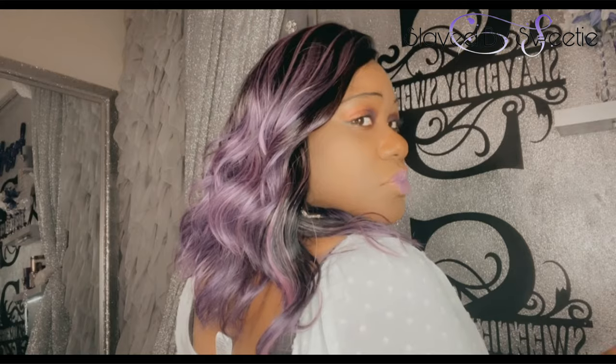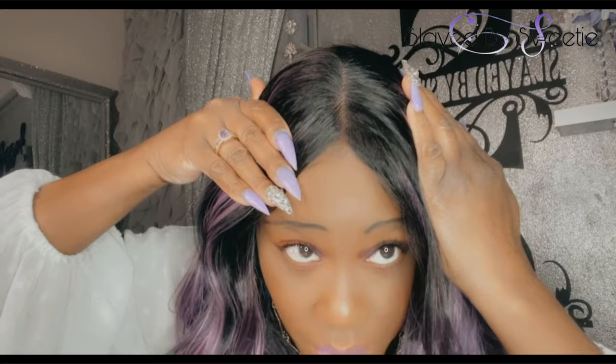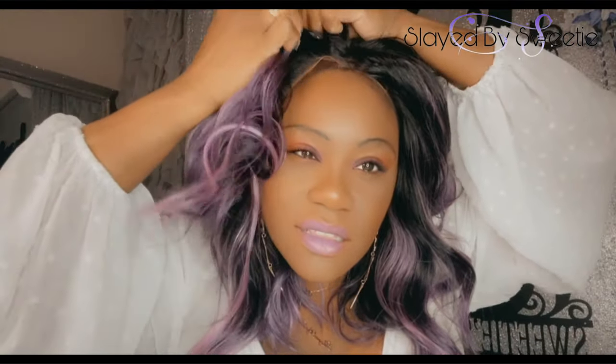That color is just pretty — very pretty. I'm going to part her in some different ways so you guys can see the parting space. I wasn't too impressed with the parting. Right now I'm just doing a middle part, and y'all know I hate middle parts — I am not a middle part gal. But this is what it looks like, and of course if you fix it right and do everything you need to do, maybe it can be cute.